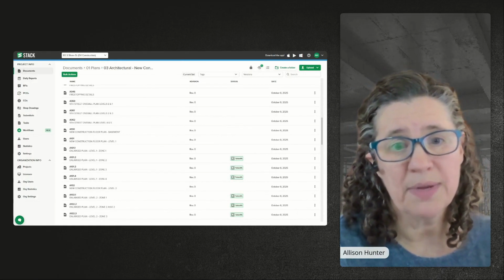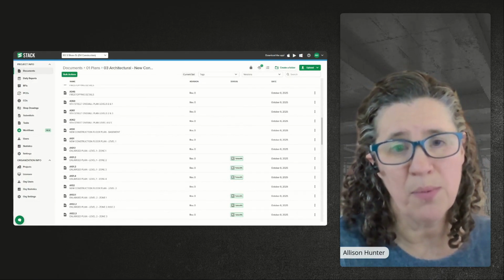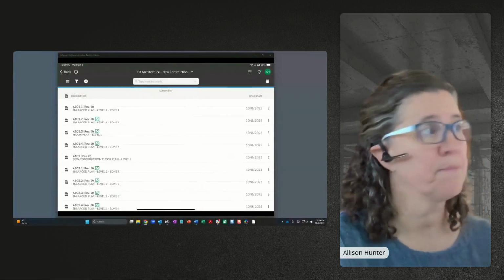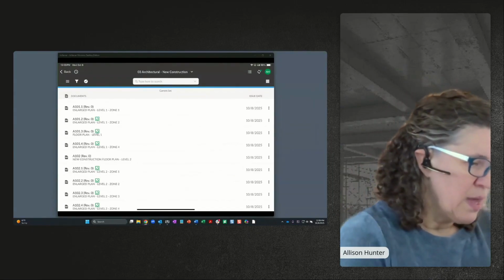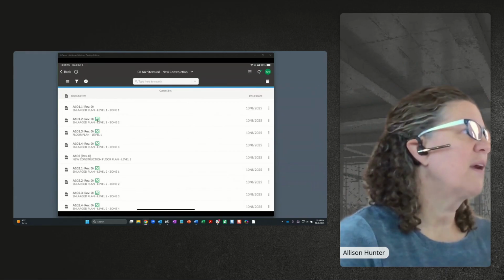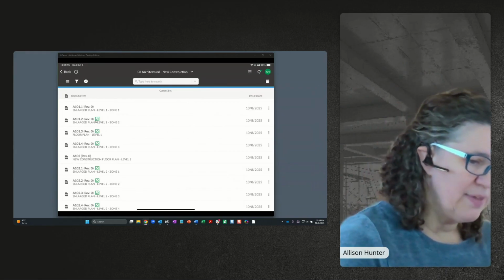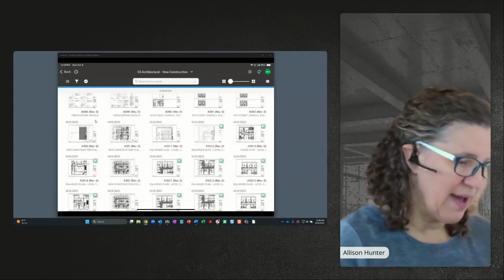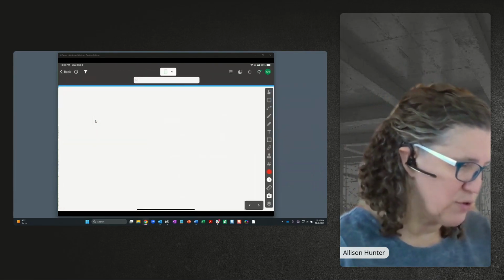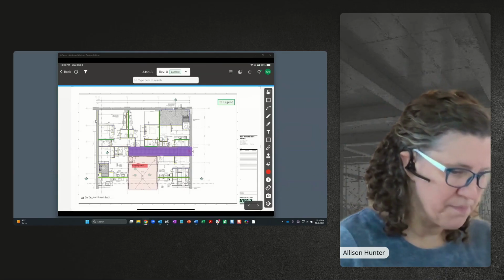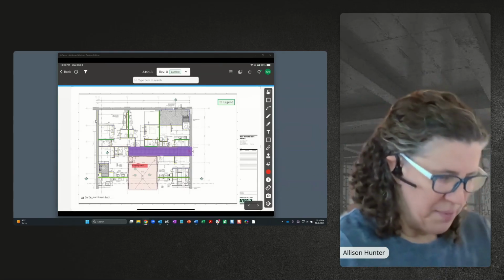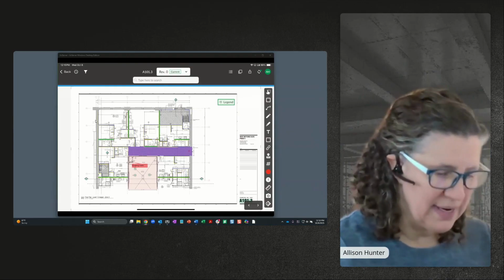Okay, let's see. I'm going to switch over now to my mobile app so you can see what that looks like. Just a second here. There we go. So I've already pulled this up in the mobile app, and you can see that we've got that same takeoff badge here in the list view, and we also have it here in the card view. I'm going to go ahead and open up that drawing that we looked at before. So there's a lot more here now in the mobile app. Although it might look very similar, it's very different.